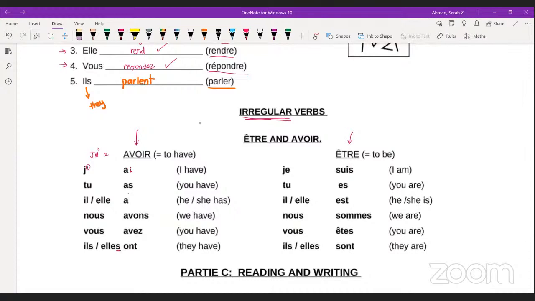So basically, if you want to say anything in French, like I have chocolate, so j'ai chocolat. To use the verb to have, like I have money, you have to use this verb, and this verb is different from other verbs because when you conjugate it, it follows a different rule. And être means to be. If I want to say I am small, je suis petite. So you have to memorize this conjugation to say anything, like I am or you are, right?